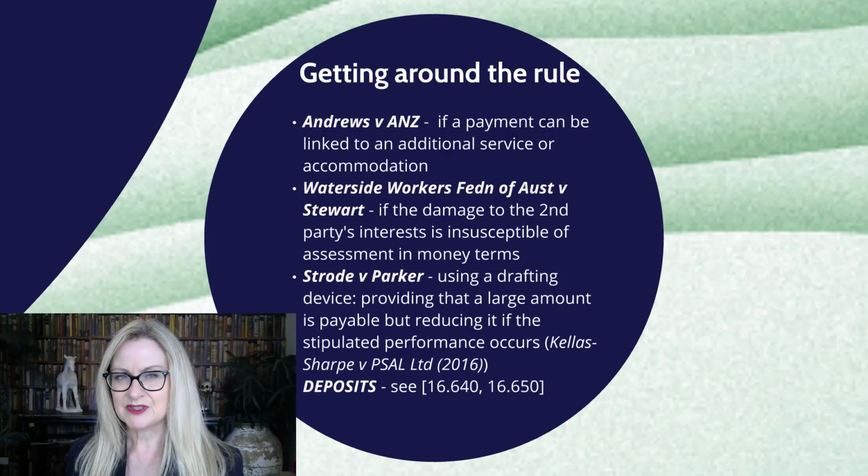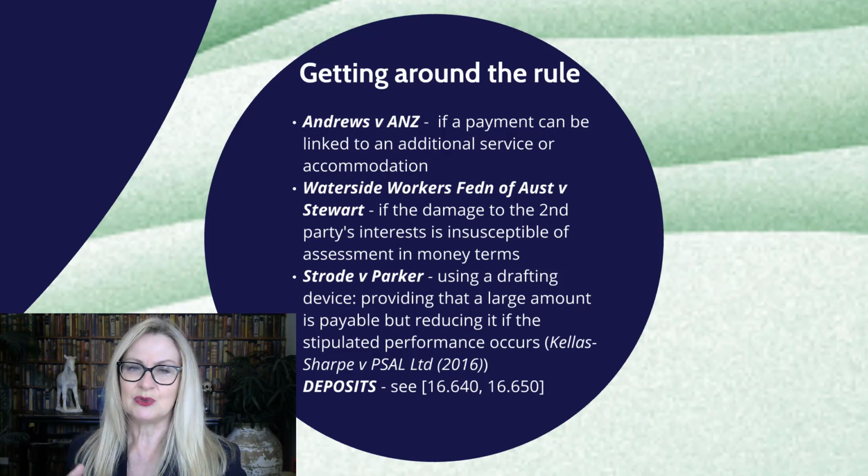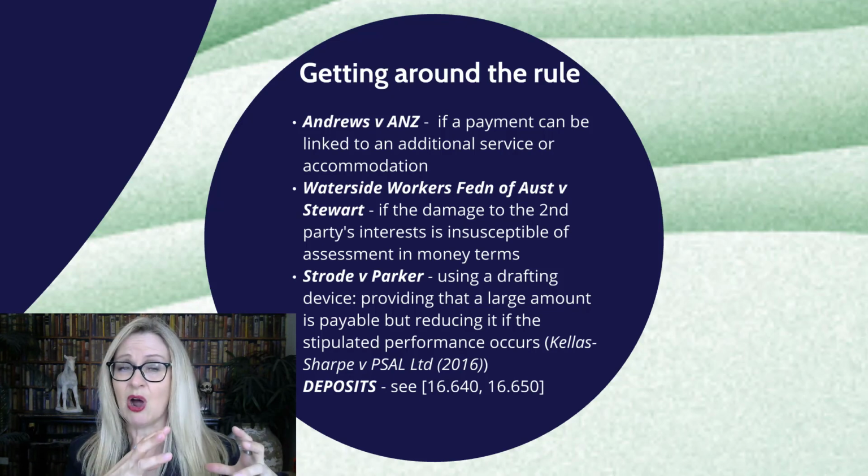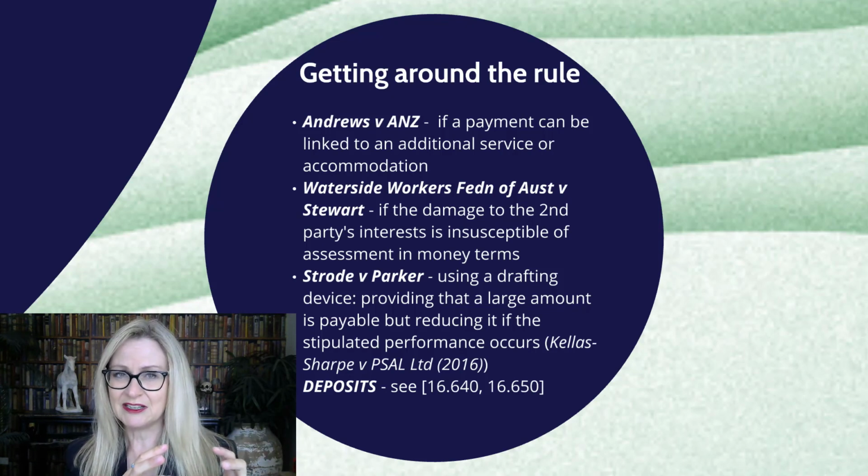Another mechanism was set out in Stockloser... in Strode Parker, and that is where the parties agree on a very high sum to be paid from one party to the other, and that sum is then reduced if the other party performs as they are supposed to under the contract. So there, what you're not doing is waiting for a breach to trigger the liquidated damages clause. You are simply agreeing on a large sum to be paid, and that sum is reduced if proper performance is delivered. Kind of a sneaky mechanism, but you've got to respect that.